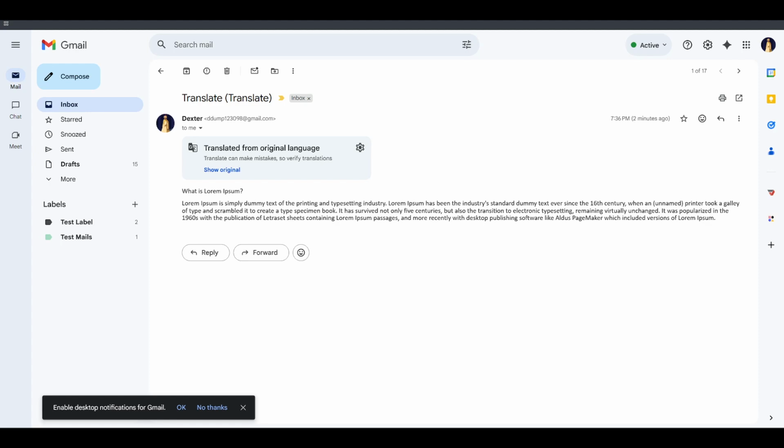And that's it. Open the email you want to translate, use the three-dot More menu, choose Translate, and read the message in a language you understand. It's fast, accurate for everyday communication, and built right into the Gmail experience, so you can stay focused on the content instead of the tools.